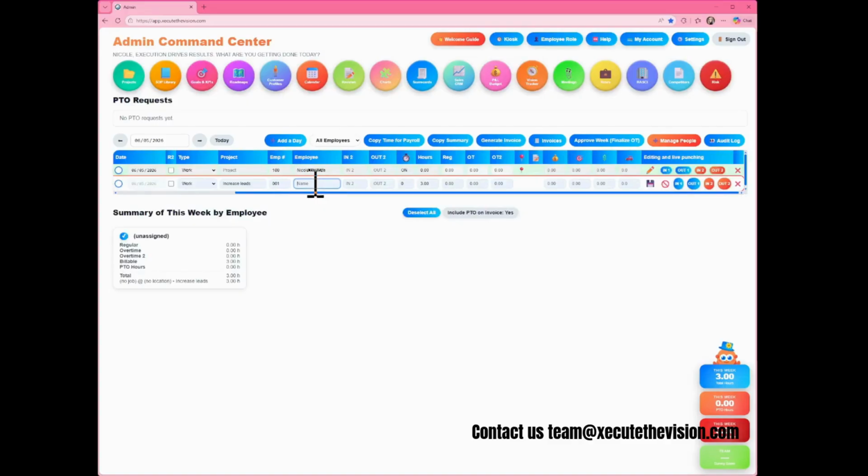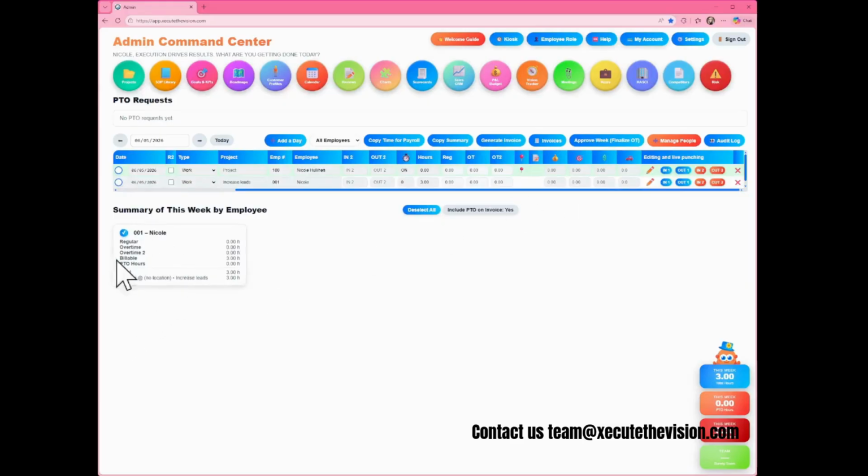But if I were to go in here and say this is employee, I think I entered 001, yeah. And I hit save, your summary will update down here. So you can see that this employee has 3 billable hours associated with them. Billable does not get captured in the payroll report. Payroll report is focused on regular hours. And so billable for projects is treated completely separate. And then down here in the lower right, you've got your summary of what's going on and total hours, PTO hours, overtime hours.